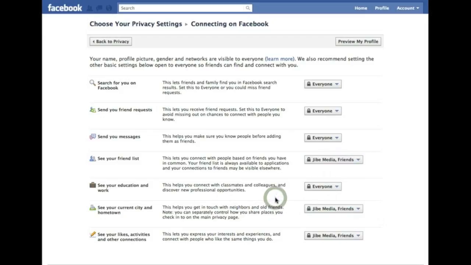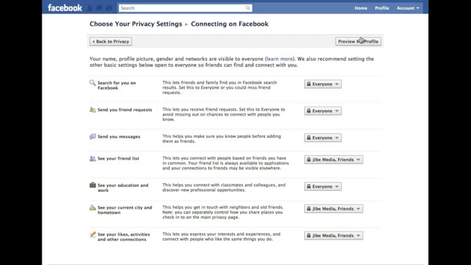You can set up groups of people, and so for example I've got a group set up for my family, one for my coworkers, so I can then easily take and add them into some of these privacy settings and give them access, or vice versa. So that can definitely come in handy.